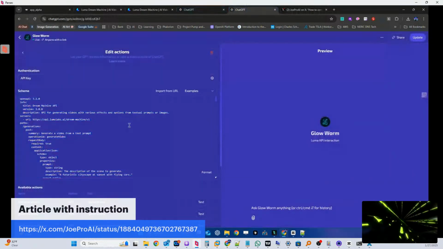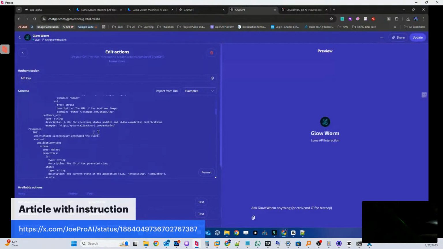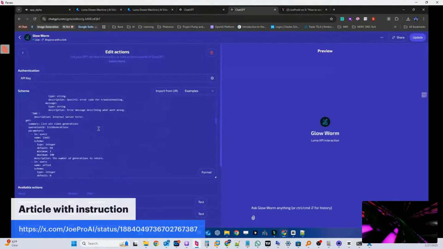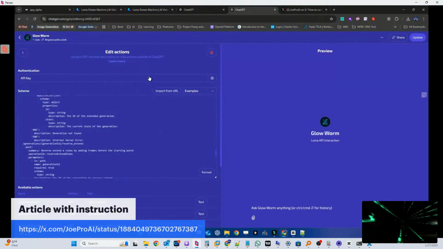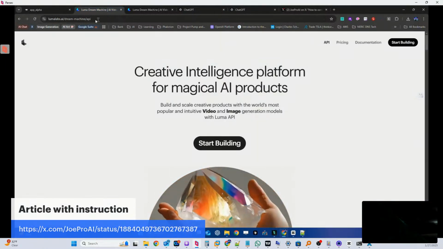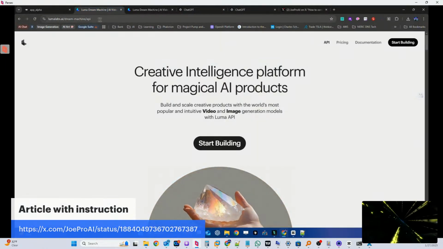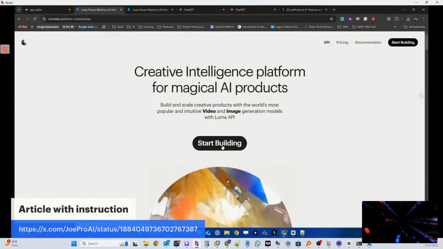Well, we got this code here that I'm going to somehow put out there. I'll probably put it on GitHub or something, and it will be in the articles. But essentially what it's going to do is link the API to your GPT, and then you're going to want to get an API key by going to LumaLabs AI Dream Machine API.